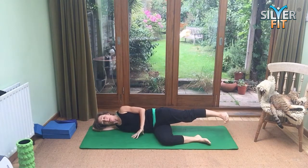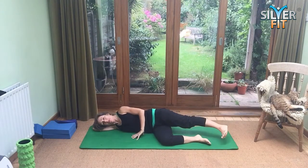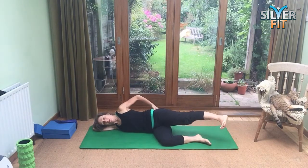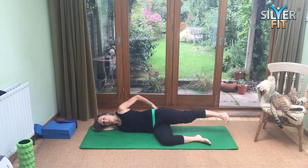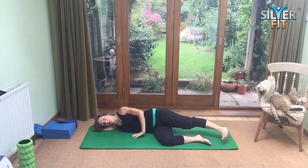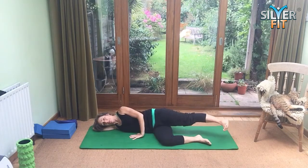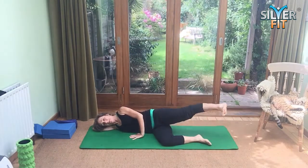Okay, that's our center point, we're going to oval around that, okay, and we're going to go for 1, horizontal, 2, 3, 4, and 5. We change direction, horizontal for 5. Keep your upper body still. 4, 3. Press that leg into the floor. 5. Vertical ovals, kneecap facing forwards for 1, 2.